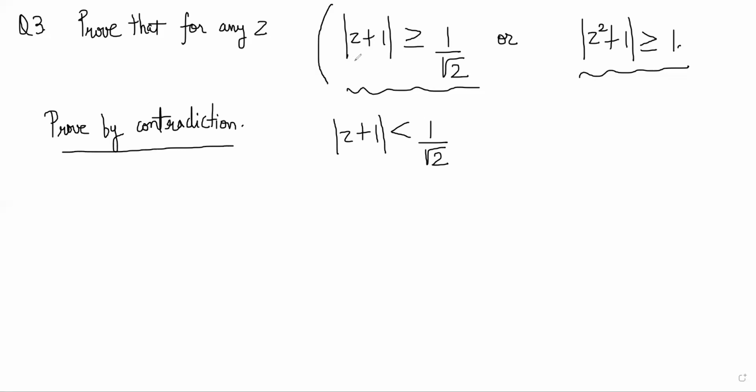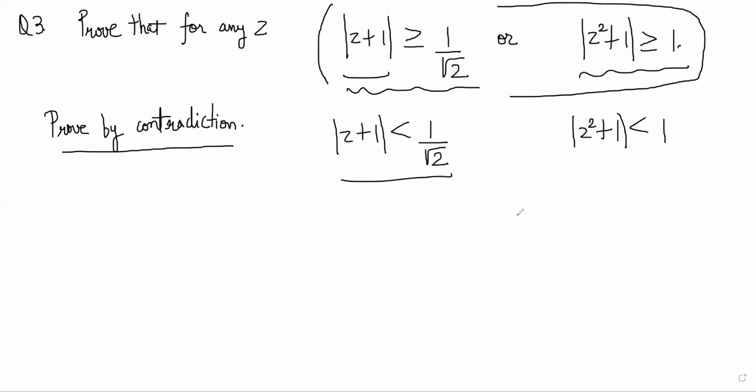You have to prove that this is greater than equal to, how can this be not true? Like this is obviously possible. You have to prove a combination, no? Yes, sir. What is your statement in contradiction? The statement would be this or mod of z square plus 1 is less than 1. Again, that will not work. The original statement says either this is greater than this or this is greater than this. The contradiction statement for that would be both are less. Then only that is a contradiction.